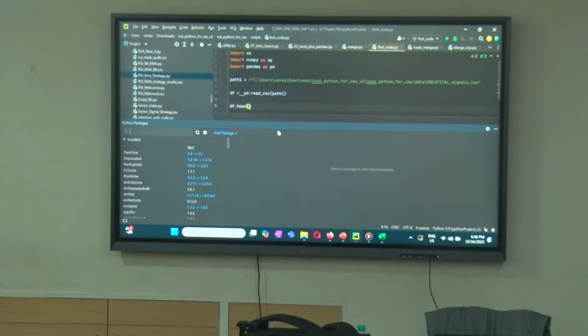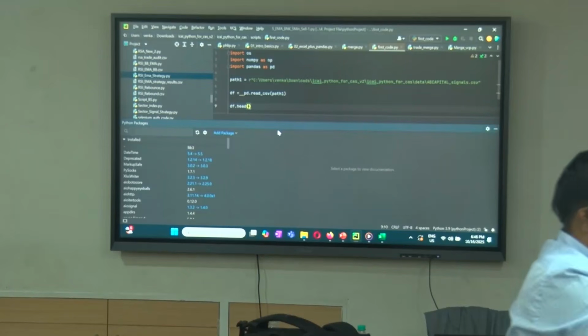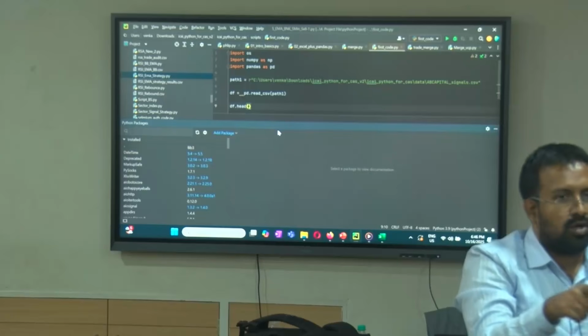It is here, isn't it? Go to pandas. No, not there. Now you have to install it. This pandas is here. If you click pandas here, you can see install is there. The install button is here. You can install any one of the versions. It is now installed. Got it? You got it, sir? Got it?